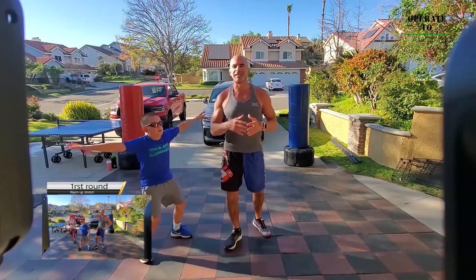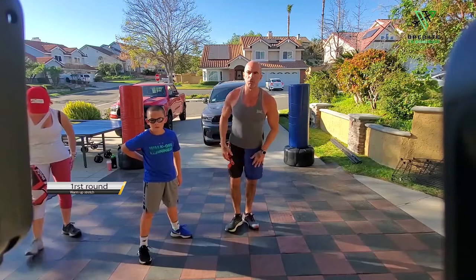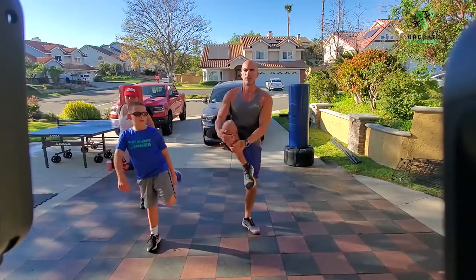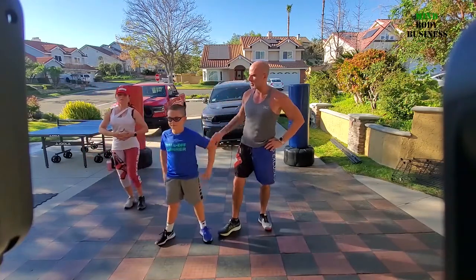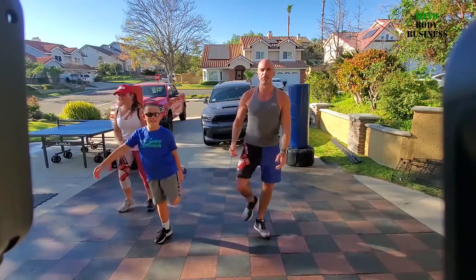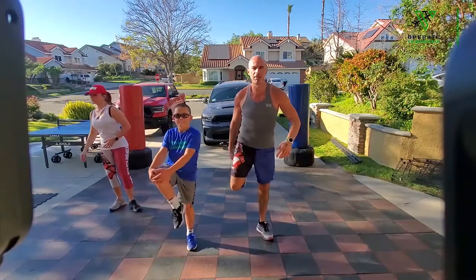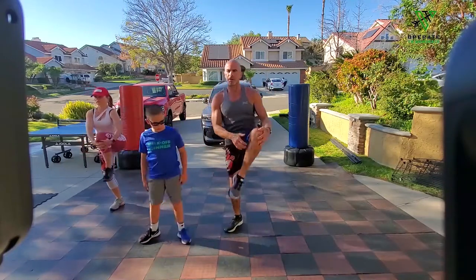This first round, we're going to take very slow, just to use it as a warm-up. But even before that, we're going to start with some stretches. So let's start with a quad stretch. Quad stretch. Knee hug. That's the end of the first round. Take a break. Quad. Knee hug. Knee hug. Quad. Quad. Hug it.